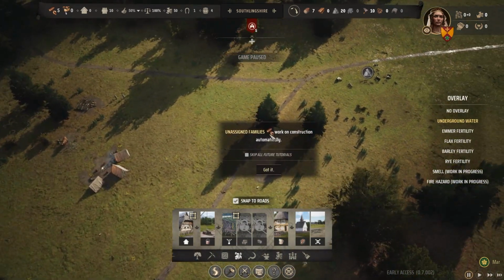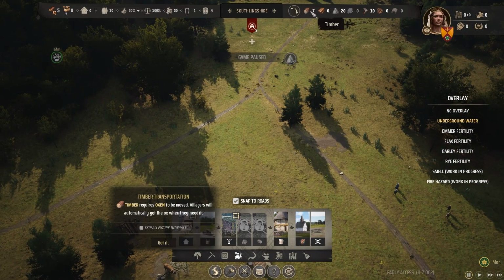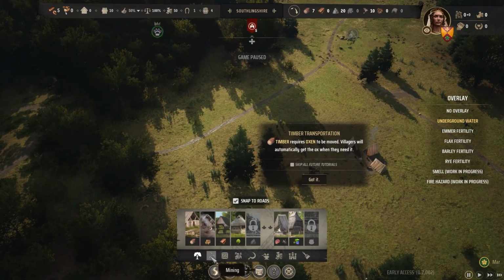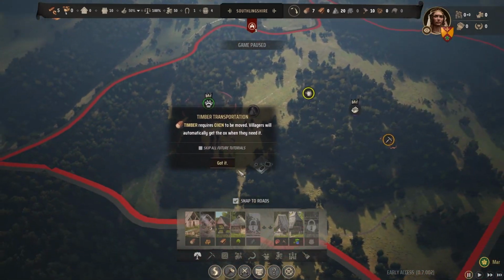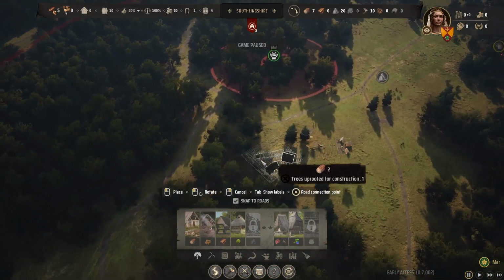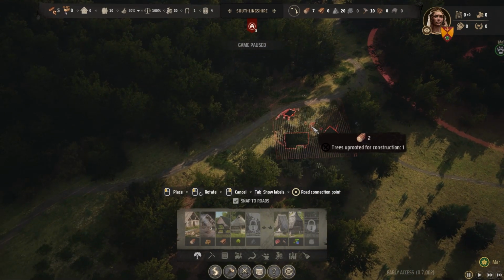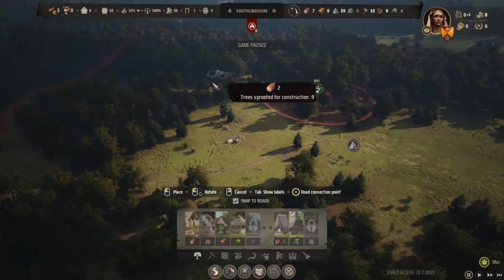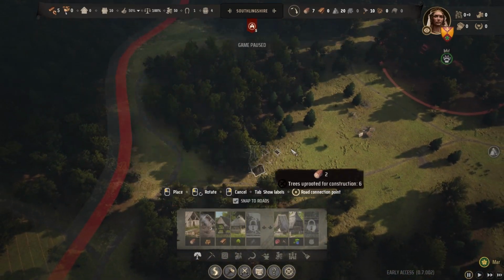We have to be careful, though, because that is going to use up one of our timbers. So we're now down to 7 timbers. And we need to start logging. That's kind of the first thing, because it'll warn you that you can get resource blocked if you're not careful. Timber requires oxen to be moved. So let's put a timber location perhaps across the road here. And then we can start reforesting this area.